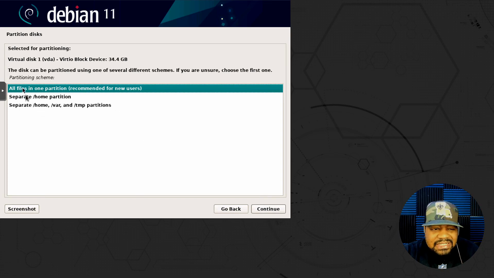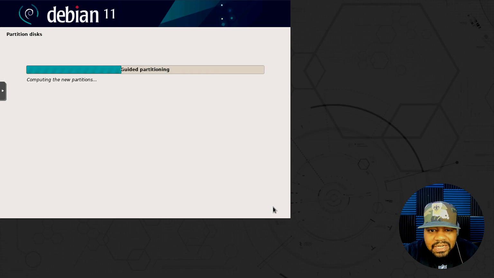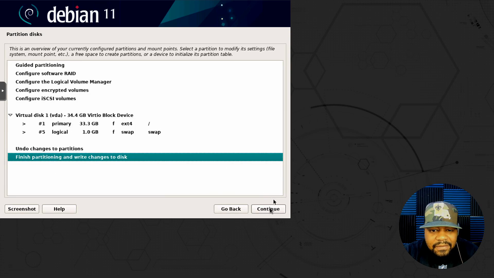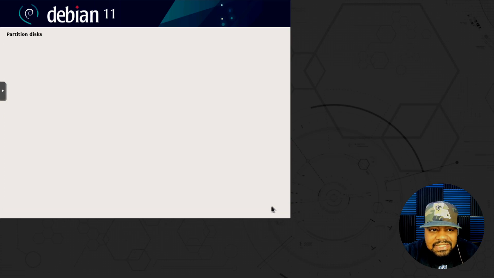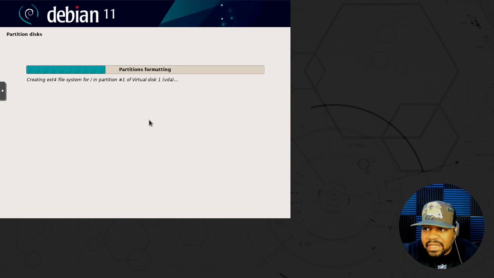And yeah, here we go. This is easy to do. If you want to separate your home partition, like I told you guys before, some people separate certain directories into different partitions. It makes it easier to move things around if you need to, but we're just going to roll with it like this. Good to go, and hit continue. Then we're going to write those changes to the disk, hit continue, and then wait for it to finish installing. I'll be back when it actually finishes.